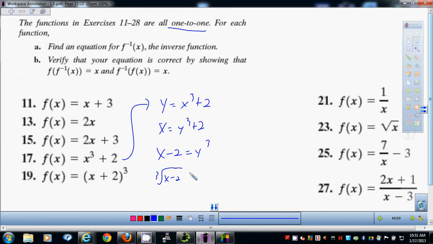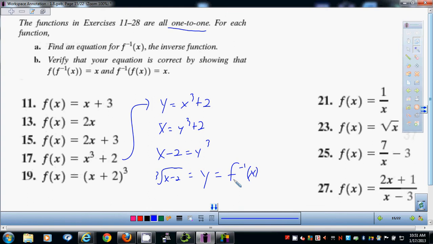Now, part B wants you to verify it by composing. Well, you just did a whole slide of doing that, so I'm not going to require that. But on your test, when they ask you to find an inverse, that's a nice handy thing to know so you can check and see if you did it correctly. If you compose this and this, just like you did on the last slide, you should get where it filters down to x. Should. Cube root, going to cancel. So that's the way to check it, but I'm not going to require you to do that.